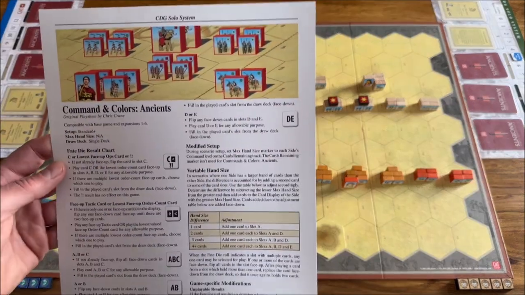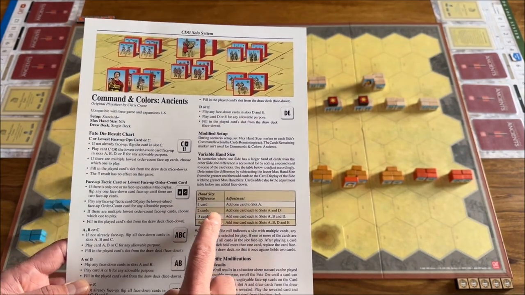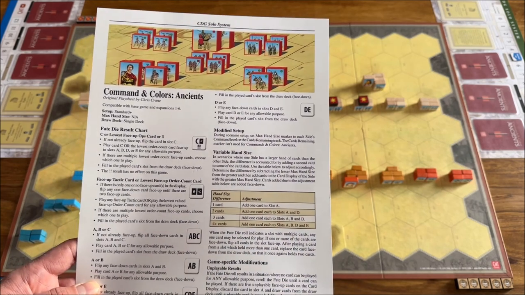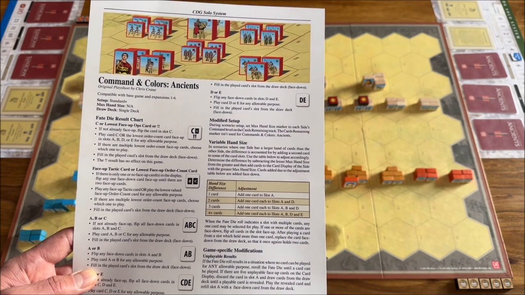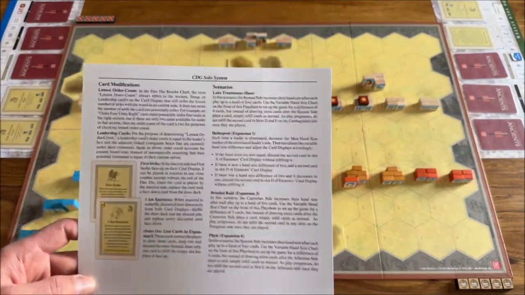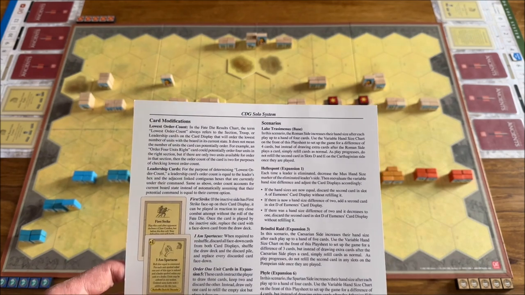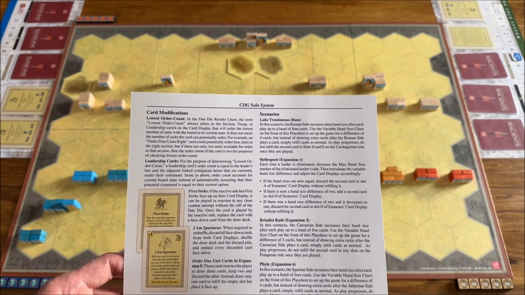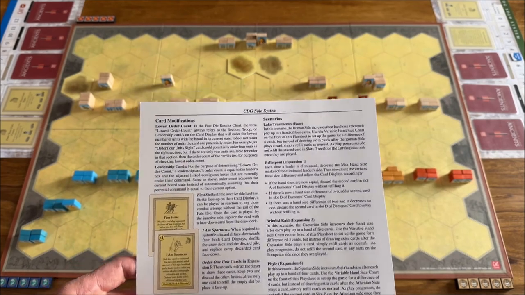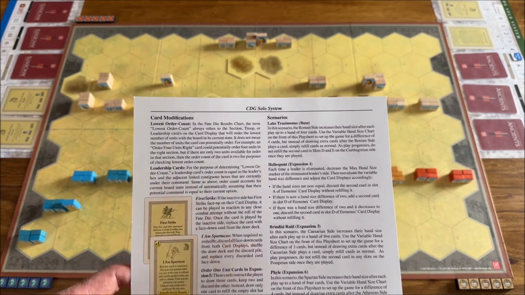A couple of other things worth mentioning: if you have a hand size difference, you are adding additional cards to the slots, A, A, D, A, B, D. So as you can see, this is a slot differentiation. If you have unplayable results, there is a special way to deal with this. Also, for the card modifications, lower order count means the card with the lowest order count currently. So if you have, for example, order 4 units left and you have only 2 units left, that means this is 2. Leadership cards work exactly the same way.